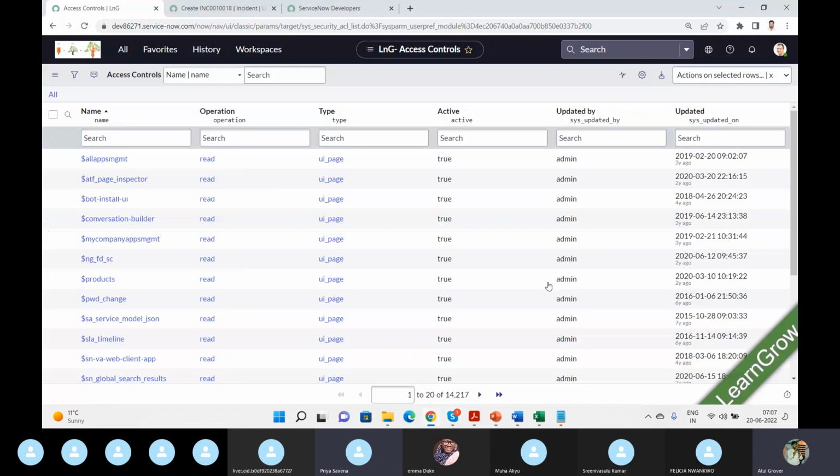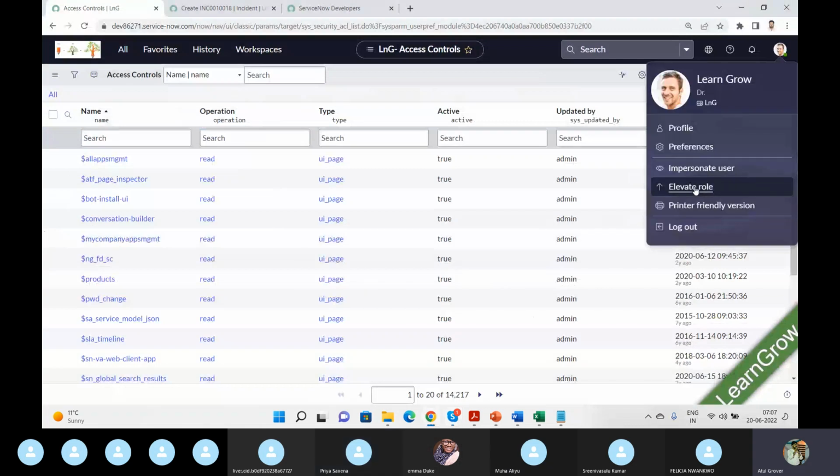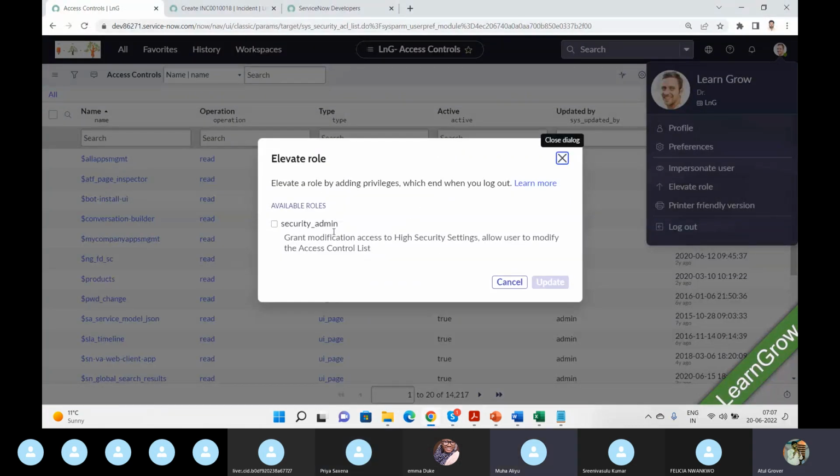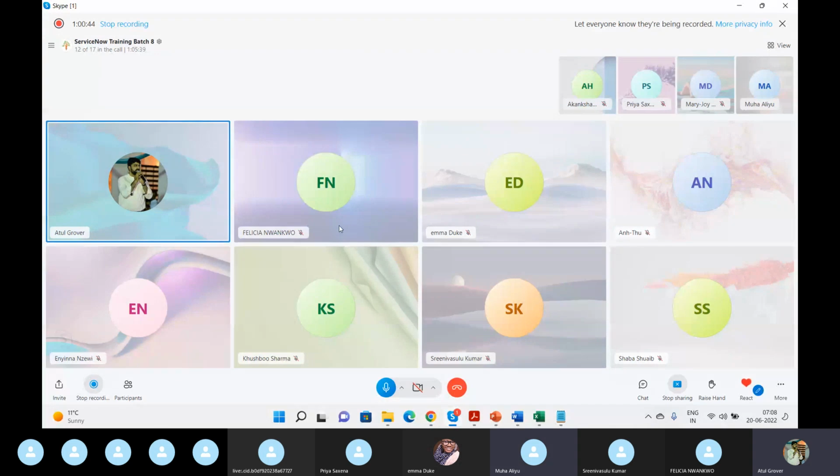So if you see here, if I click on this elevated, what it's saying is that you're giving the security admin role. It means, let's say Moa is having a function at home and she says to some friend, hey, you can go to my room and get this thing taken out from there.